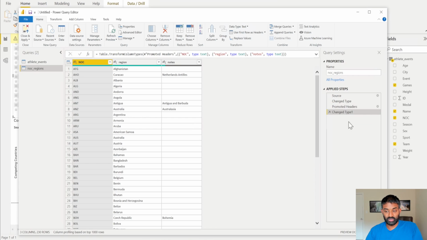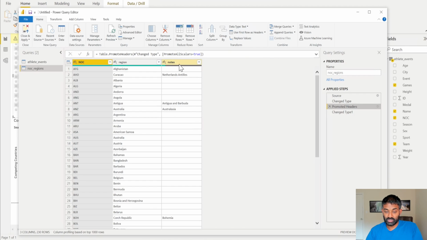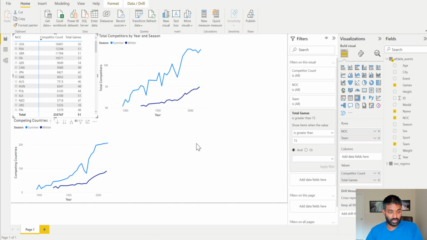This is an incredibly powerful feature of Power Query Editor. If we click on the previous step, you can actually visualize how your data set has changed over time. So if we click on this change type step, back then we did not have the correct column headers, but then we promoted the headers and now we do. You can also go back and delete old steps or edit them if you made a mistake. So very powerful, and we'll work with this Power Query editor later. For now, we'll hit close and apply to import the data set and make the changes we made.